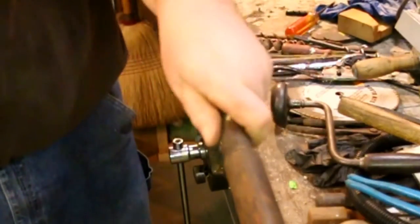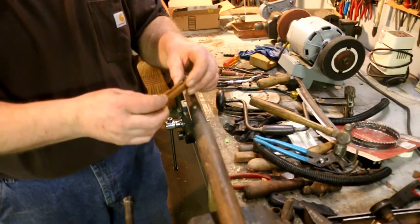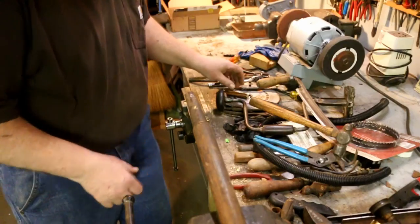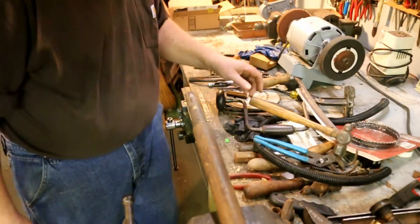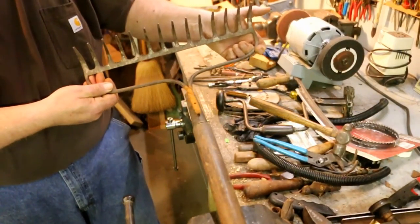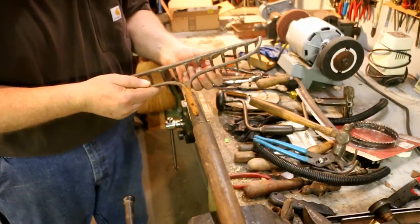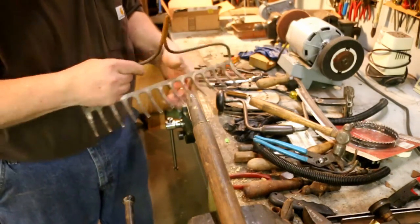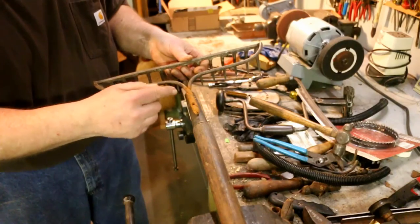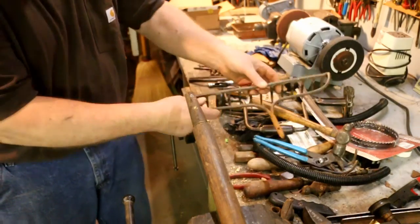There. Now we're driven down there good and solid. I need to drill a hole up through the center of the wood so that I can get this rake tines up into inside the wood and then drive that nail down in there and pin it.